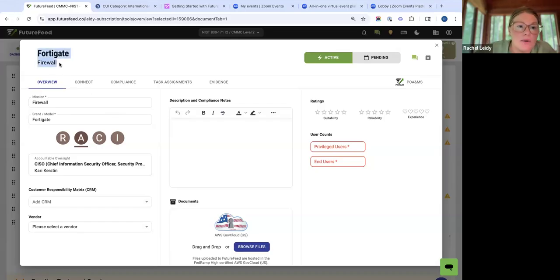If this asset was being managed by a service provider, let's say I'm paying someone to provide me firewall services, they're using FortiGate, it's their responsibility to manage it, configure it, monitor it. Then you have some inheritance there. That's the word the CMMC community is going with, is inheritance.